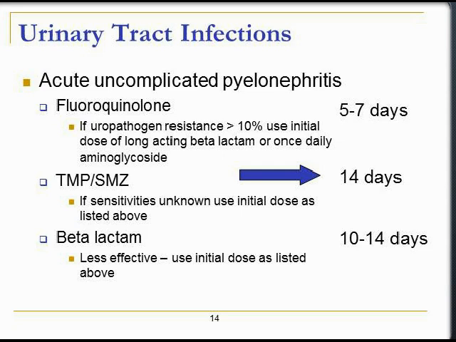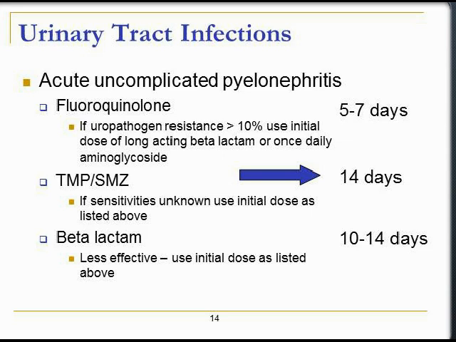Now we're going to move from uncomplicated cystitis to uncomplicated pyelonephritis. So in an uncomplicated pyelonephritis, then, the options are fluoroquinolone, trimethoprim sulfa, or a beta-lactam. And you can see with the pyelonephritis, one of the big things is the difference in the agents that we have to choose from. No longer is nitrofurantoin or fosfomycin an option. And then the length of therapy, you see, goes from anywhere from 5 to 14 days. And 5-day therapy has been shown to be appropriate for fluoroquinolone, but for trimethoprim sulfa and beta-lactam, the data is not there for a shorter course therapy, unfortunately. So the recommended days of therapy for pyelonephritis are longer with those agents.